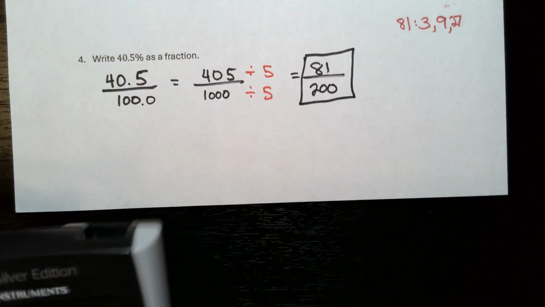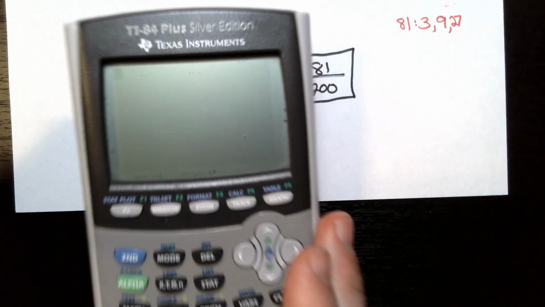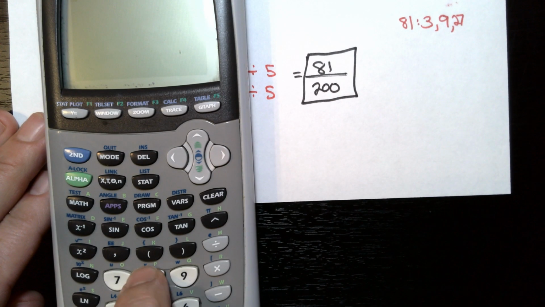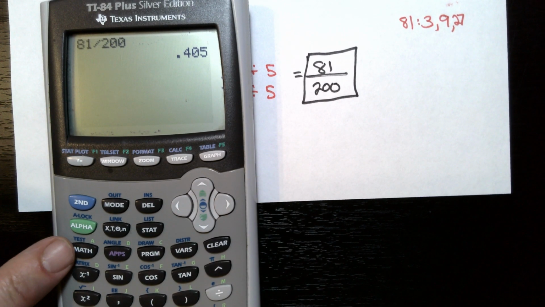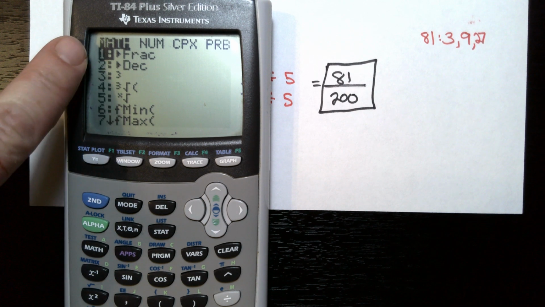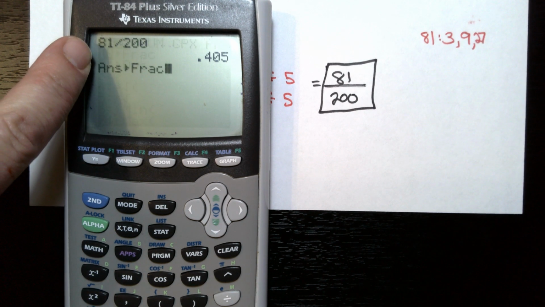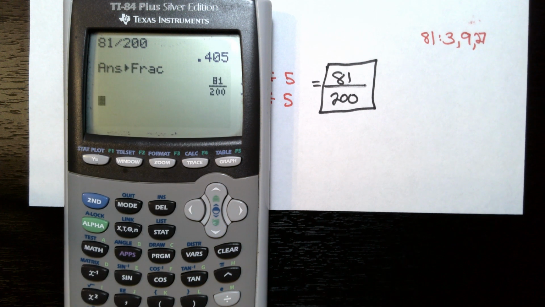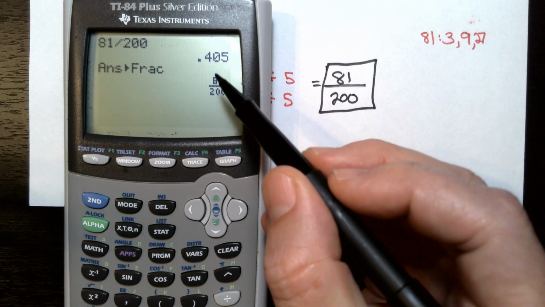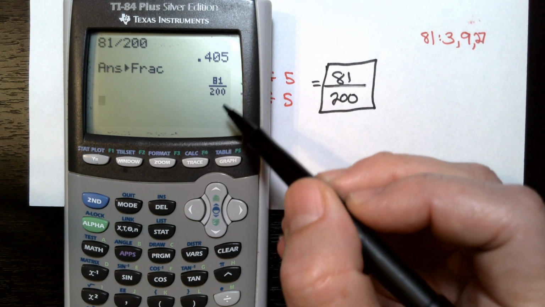And here's one little trick on the calculator. If you have this particular calculator, watch this. If I type in 81 over 200, hit enter, it's going to give me a decimal answer. I can hit this math button right here. And the first thing says convert to a fraction. I'll hit enter. So it's going to convert this 0.405 into a fraction. I hit enter and it gives me 81 over 200. That confirms that this is reduced as it can get, because your calculator will always give you, when you do this, the most reduced form of that fraction. And that's it.